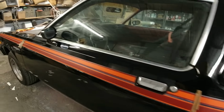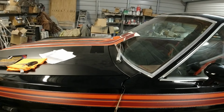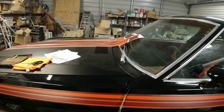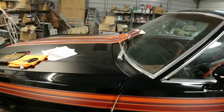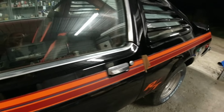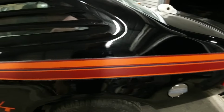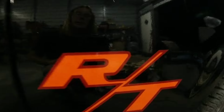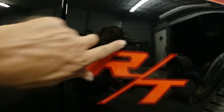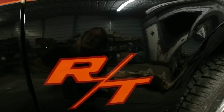They say that you set it out in the sun if you get any bubbles, and then you prick it with either an edge of a razor blade or a little pinprick type thing to get the bubbles out. But from what I can see, there's no bubbles in it at all. I was kind of worried whether some would show up or whatever, but see this one here, you can see that clear as day. There's nothing on there. Turned out perfect, and I think the rest of it will turn out that way too.